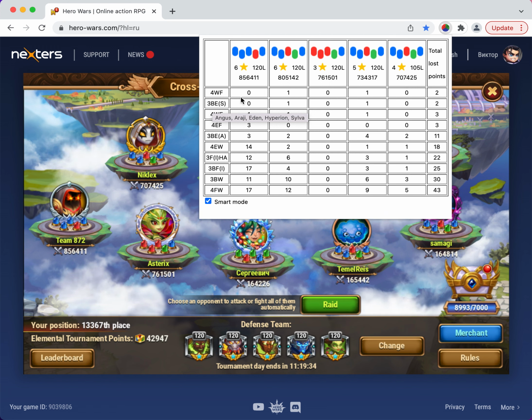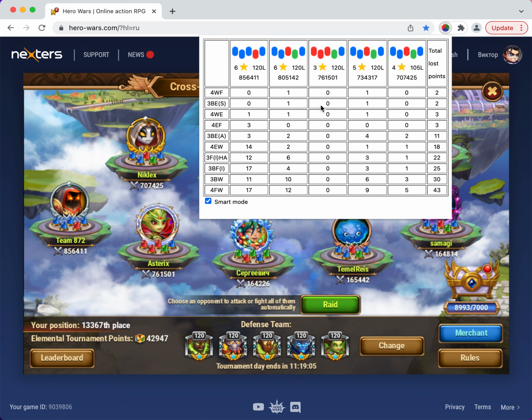I prefer to use earth-based teams when fighting versus a water one, because there is a very tiny chance that I lose a lot of points if I use a water team versus a water attacker.